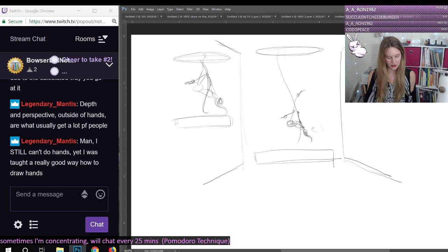Depth of perspective outside of hands is usually what gets a lot of people. Yeah. I think it's because it's almost mathematical, you have to really study it to grasp it. Or you just have to do it so many times that somehow you get the feeling for it, I guess. But I don't have the patience for that, so I try to study it.